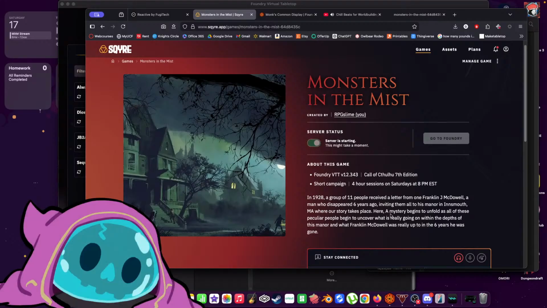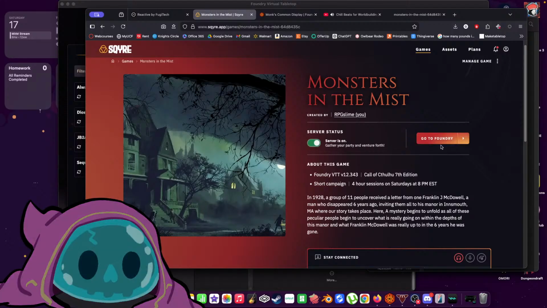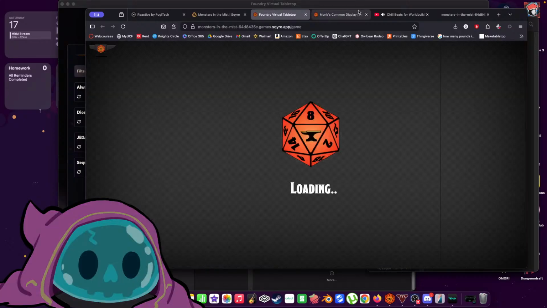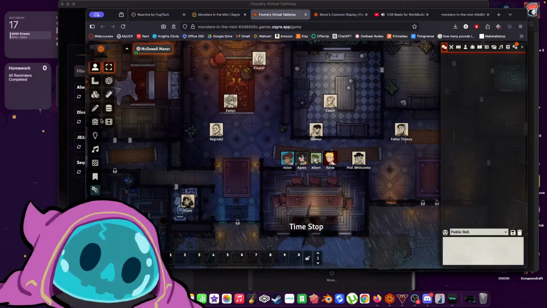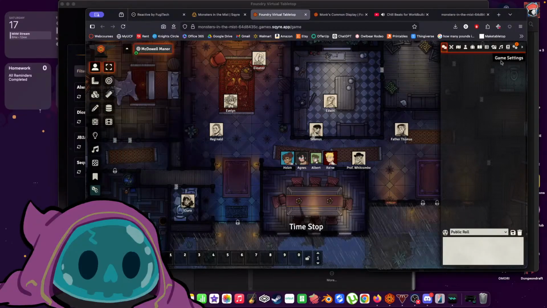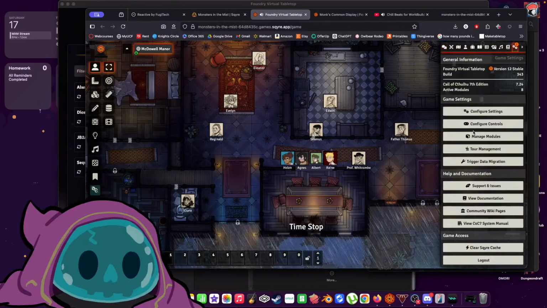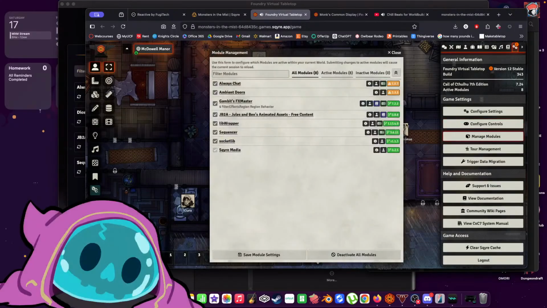The annoying part is that every time I want to see a module that I've added in effect, I've got to restart the server. Could probably do it client side first. Then I would have to go back into the server and then mess around with it. What you gonna do? Manage modules.